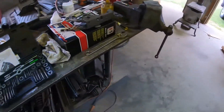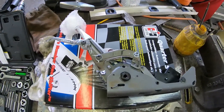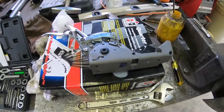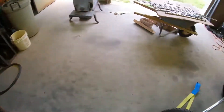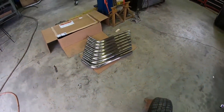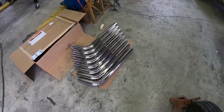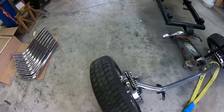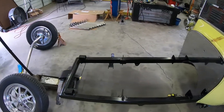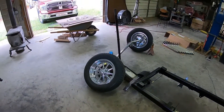I also ordered a Hurst quarter stick shifter and it came in today. When I put the body back on after dropping the motor in, I'll need to get the cable lined up and mounted to the floor. Also this week I had enough time to finish polishing the zoomies, so once I get the motor set in, the body on, and get it to the right ride height, I can lay those out, tack weld them, and get those on.